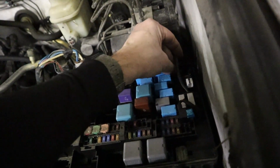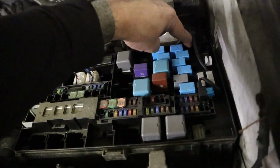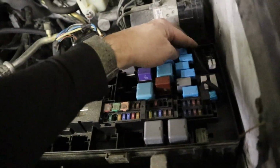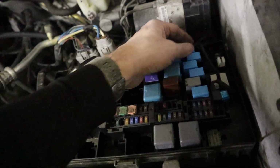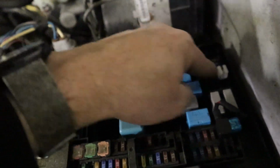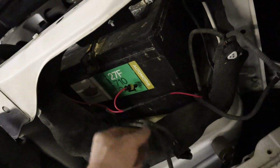And what I've done is I have taken a die grinder and made a little notch back here, and I am going to seal it up with a little bit of RTV just to make sure when we're off playing in the mud we don't splash any kind of water in here. I don't think it would be an issue, and we've looked at Ryan's truck, and he basically said that corner is going to be your best bet. There's also just a nice little clearing. So I routed the wire in here, plug this thing in, and then I'm going to zip tie the wiring all up through here. This is for, like I said, the DRLs. Right here, this plugs into the new light.